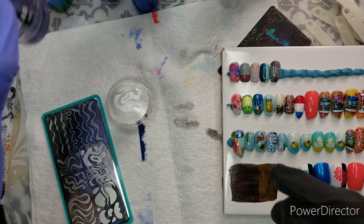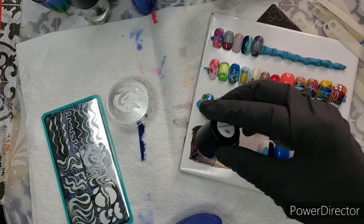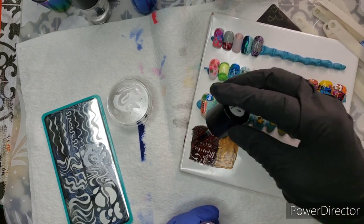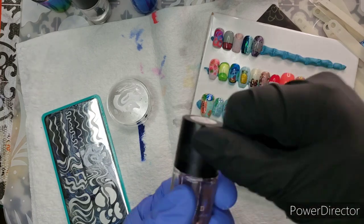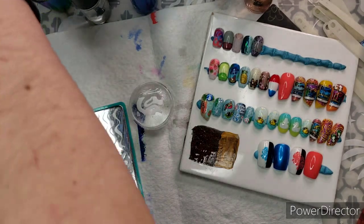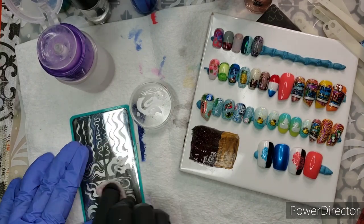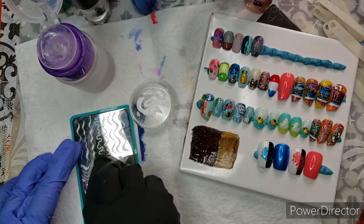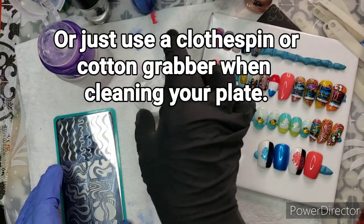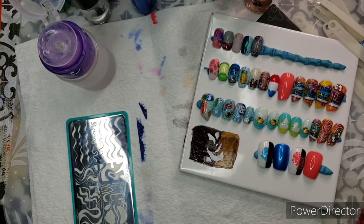Now let's try the sticky base coat technique. My sticky base coat is crumbling black everywhere — I'm using the Maniology brand one. I put a bunch on, then cleaned the plate to try it again. I'm going to remind you: if you work with gloves while stamping, latex is the only material I know of that is acetone-resistant — nitrile and rubber are not. I waited a bit too long, but I consider it a win. I think this is going to be a great stamper for me.